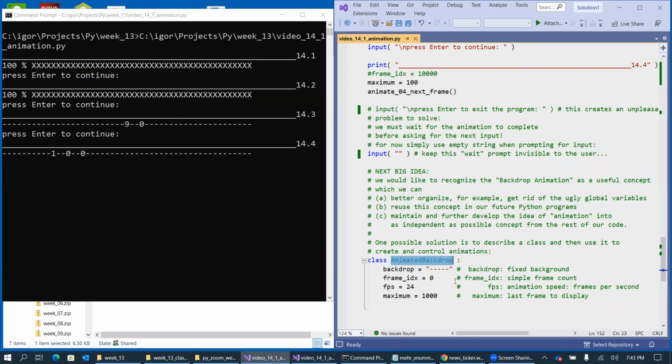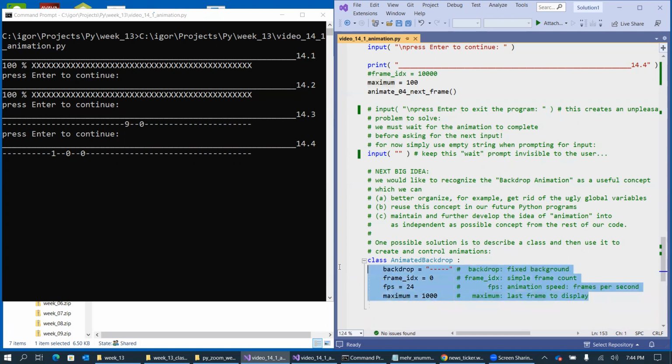But this time we could encapsulate within an object this set of data attributes, such as what is the backdrop, what frame index we would like to use one at a time, what frames per second animation speed we want, and of course other things, it could be anything else that we'd like to add to this list, right?